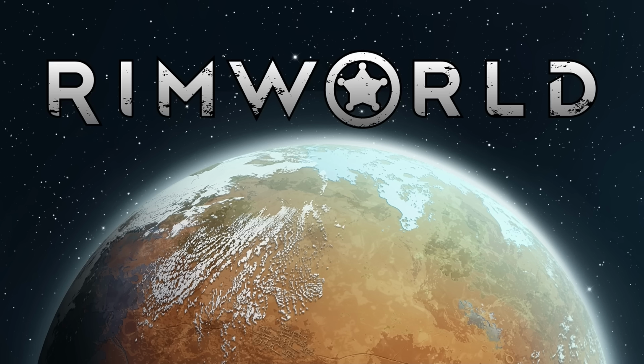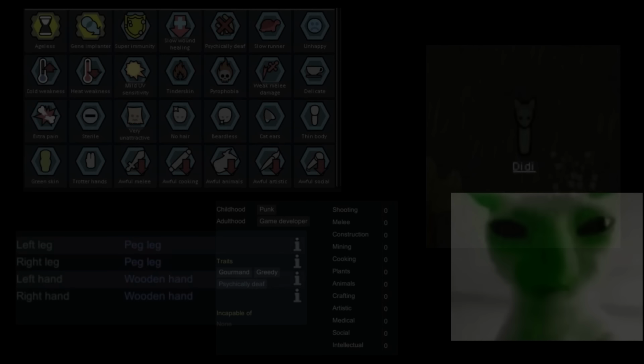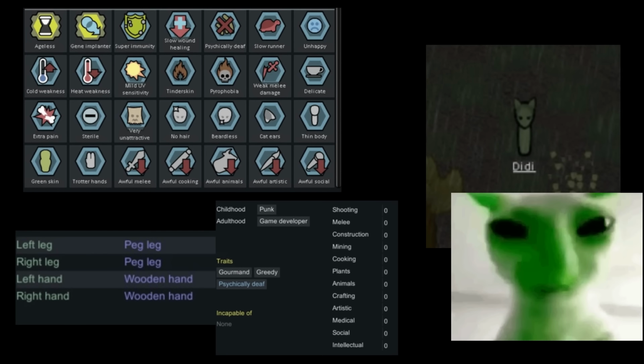Have you ever played Rimworld and wondered what the most useless pawn looks like? Maybe it's having a twig for a leg? Maybe it's having useless or counterproductive traits? Maybe it's having no skills? Maybe it's having terrible genes? Or maybe it's having all of them carefully combined into a useless genetic mess?